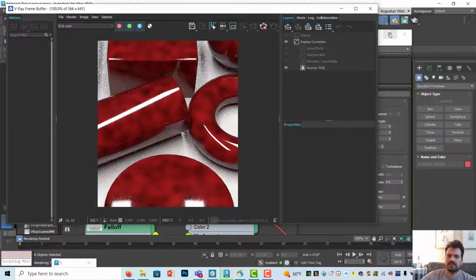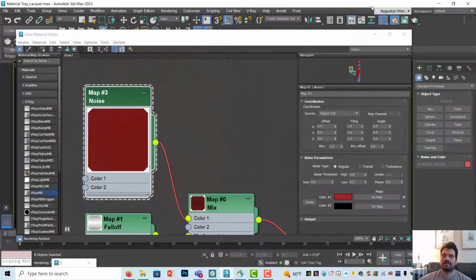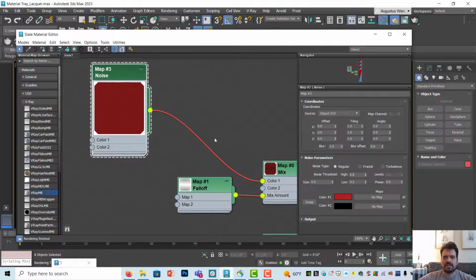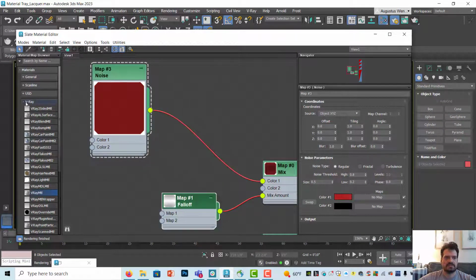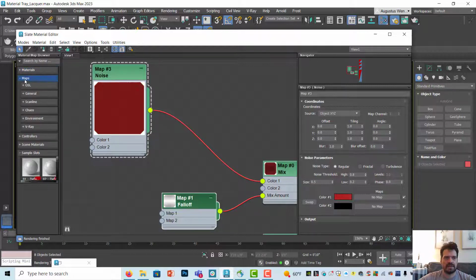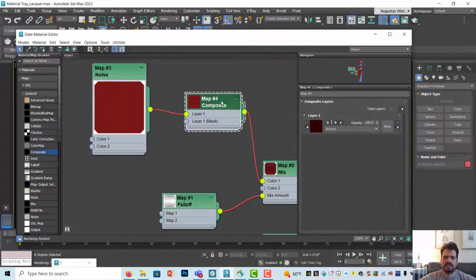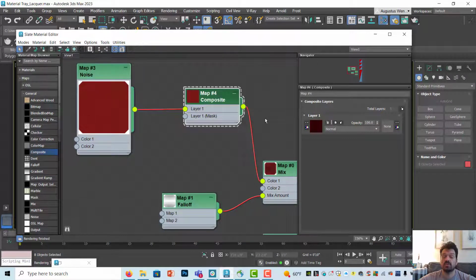And I think I want it to be significantly larger. And it also feels a bit simple being just two tones. So let's see if we can't come up with a method of adding in a few more tones and making them more subtle. So I'm going to insert a new node inside this branch, and I'm going to bring it in from my maps general, and I'm going to make a composite node, and I'm going to insert this into layer one.